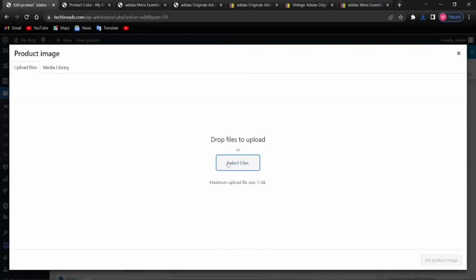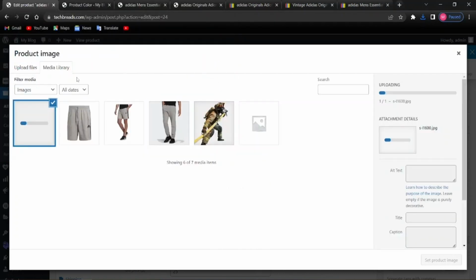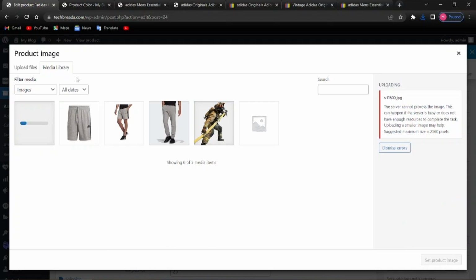Just go to here and select the file right here, and we'll have it uploaded to our WordPress library.